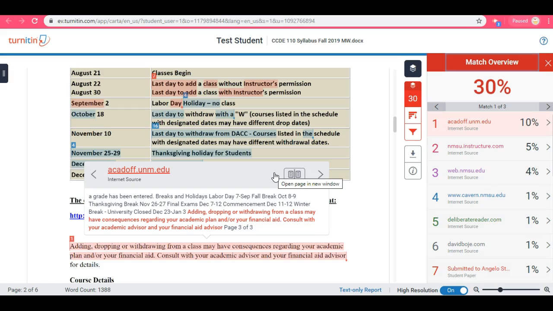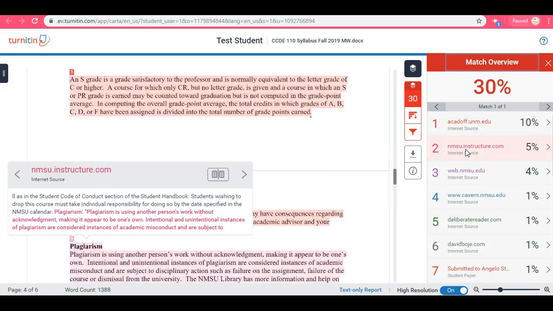And the reason I knew that is because I have this syllabus in one of my Canvas courses. And if you look at the second result, it says that I plagiarized from a Canvas course. Obviously, this syllabus appears in one of my Canvas courses, so that's why it picked up the 5%. And here we go. Now also, if you look at this, it says that I plagiarized the plagiarism statement, which is kind of ironic, but it's not really ironic.